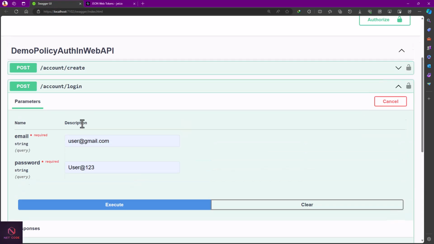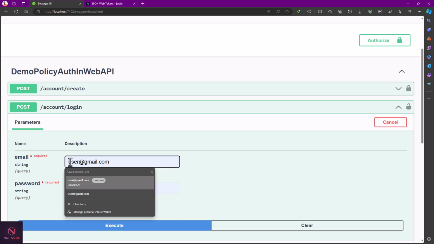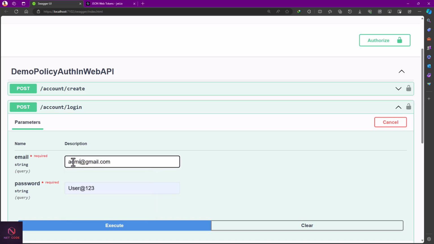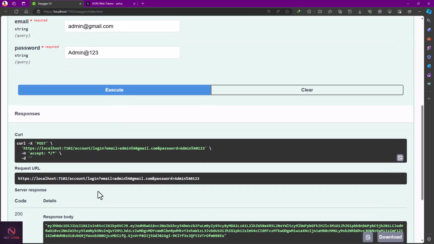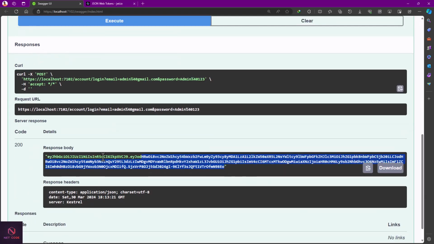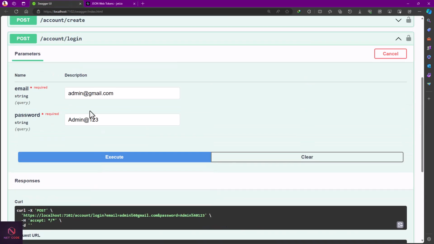So we also have the same thing for the admin. Let's also go to admin. And now execute this. We have the same token. Let's grab this token. We go to the site. Then let's paste this. And you can see this is what? Admin. Let's check the last one, and that is the manager.